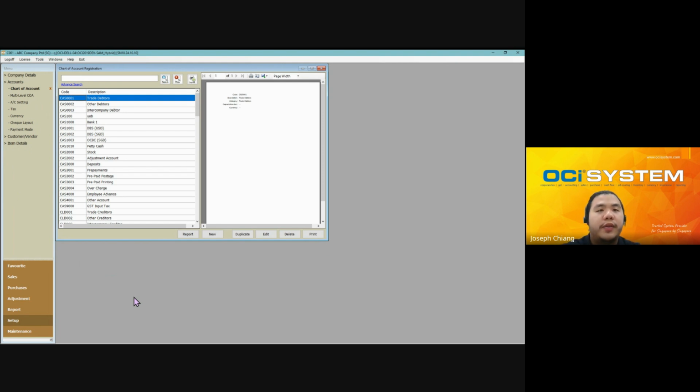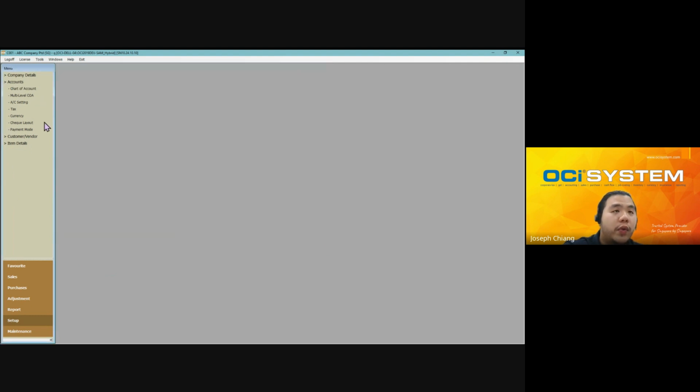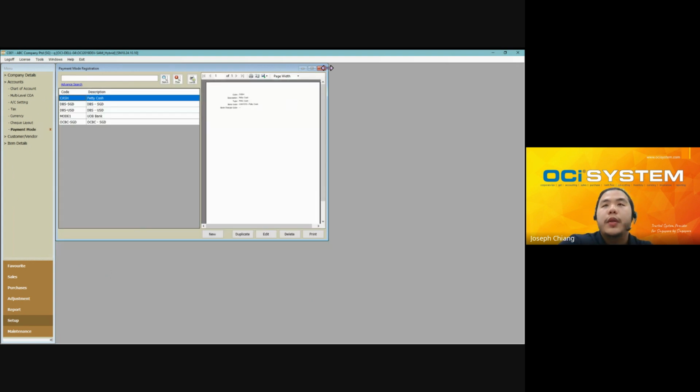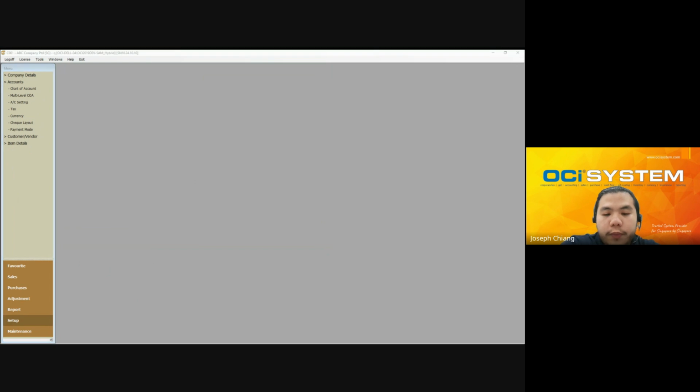And then there is a bank account, which also has check setting, bank initial and currency. And then lastly, it is registering a new payment mode. Okay, then we can move on to the next topic, which is opening balance.